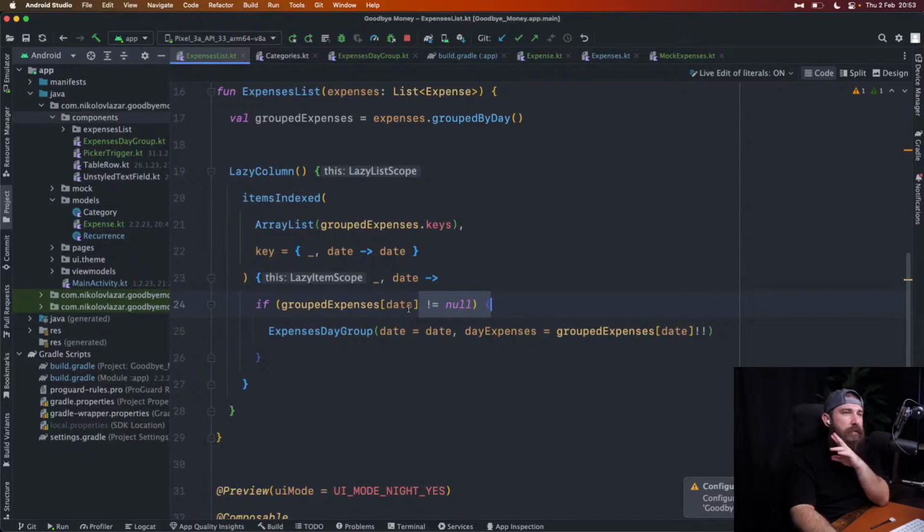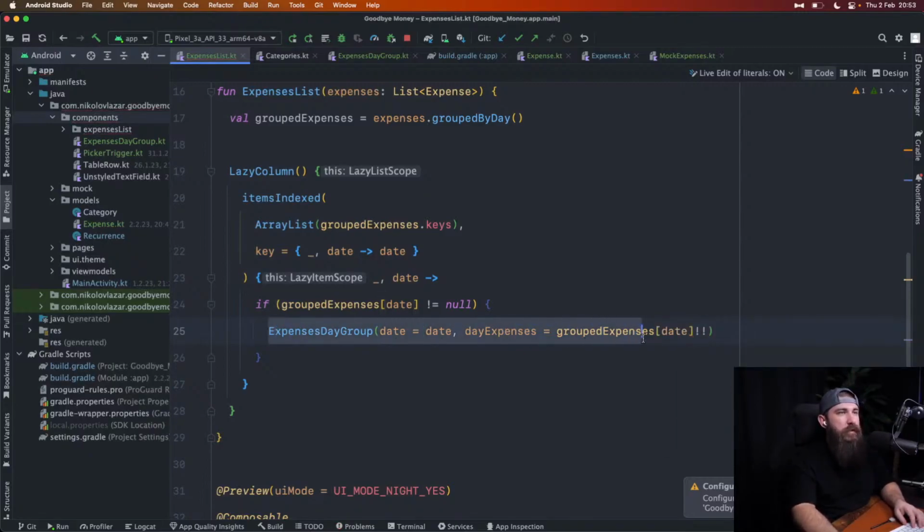So if I say it's different than null, TypeScript is not going to treat this as like an optional, because within this context right here, if it's inside of this if, then of course we can safely say that it's never going to be null. It's not optional. There is a value. Or maybe I'm doing something else.